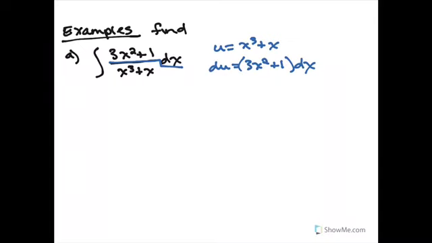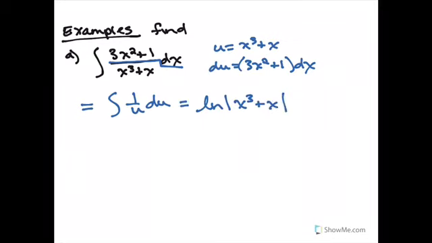Good question. So I could rewrite that as du over u, or 1 over u times du. Okay, so this becomes the integral of 1 over u du. The antiderivative of that is natural log of absolute value of u. My u is x cubed plus x, and we need a plus c. In this instance, my argument could be negative, right? X cubed could be a negative number, and x could be a negative number, so I have to have the absolute value symbols.